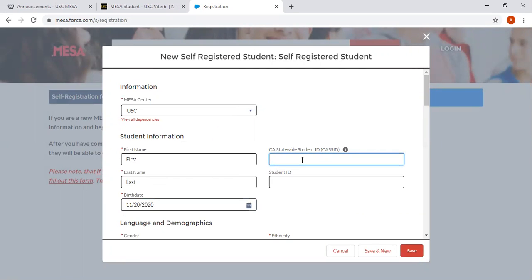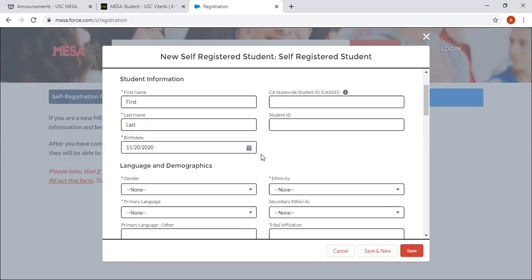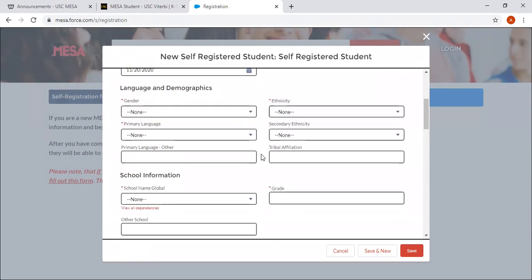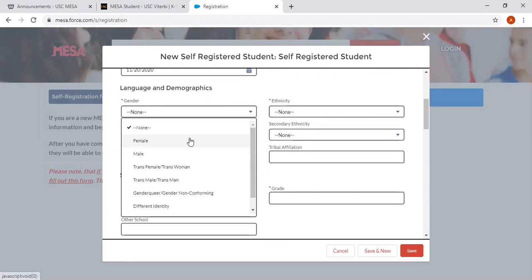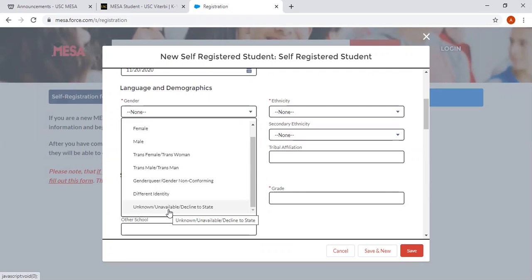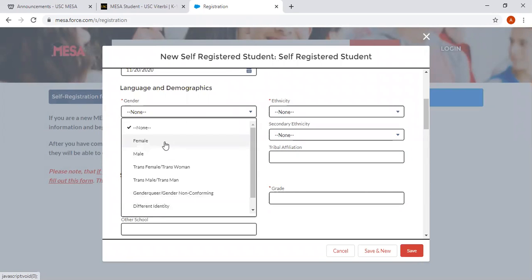Please make sure that you enter your California statewide student ID. This information can be located by asking your administration from the school if you do not already have access to it. You will then scroll down to language and demographics. You will enter your gender, or if you choose not to select a gender, you can press Decline to State.